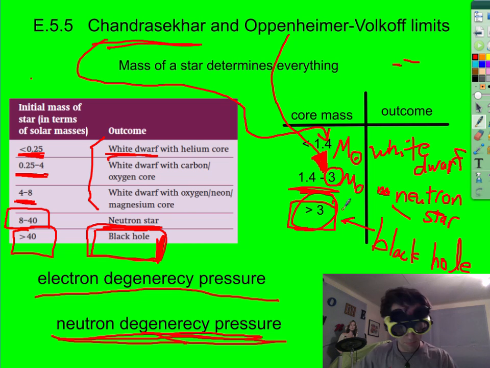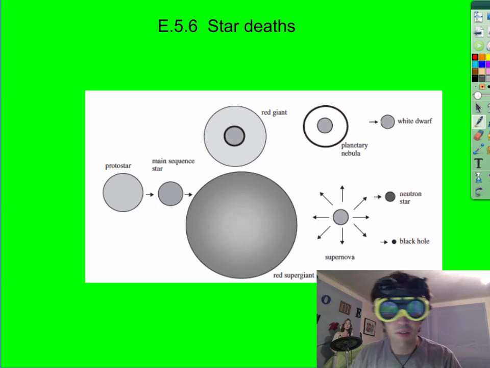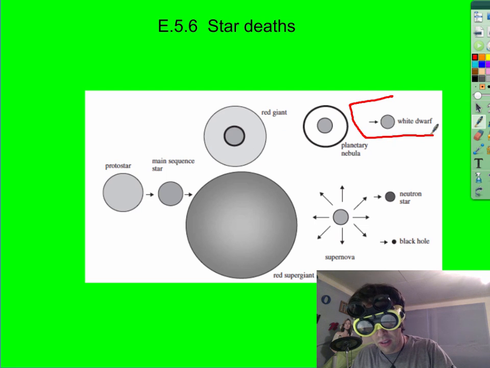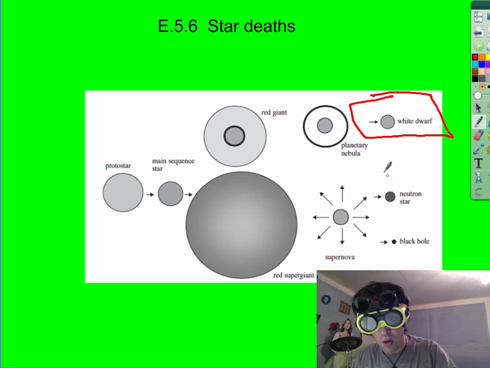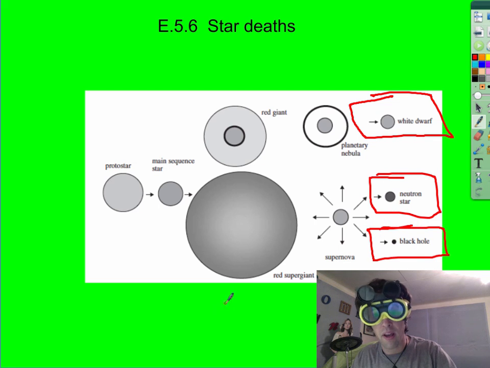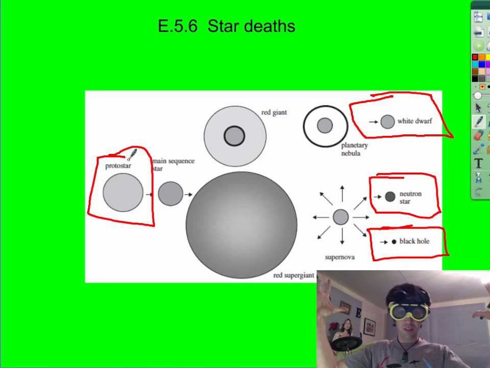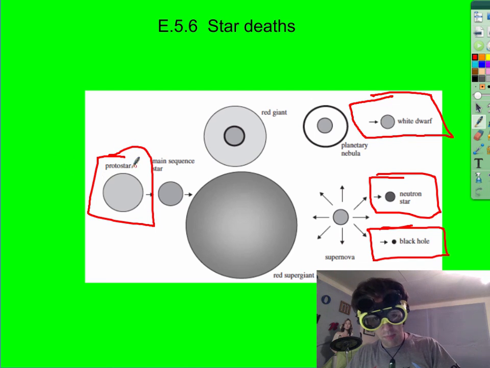If the IB is ever asking you what is going to be the final stage or the death stage of any particular star, it's always going to relate to what mass the star starts out with. And you're only going to have 3 choices. All stars that I can think of anyway are going to end up as a white dwarf, a neutron star, or a black hole. All of them start out as a protostar, a little baby star, actually a giant gas that collapses into a protostar.